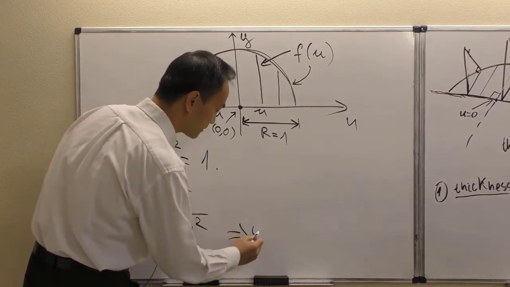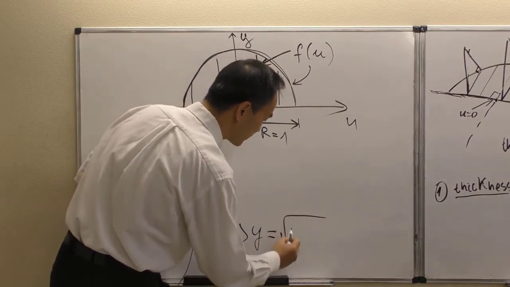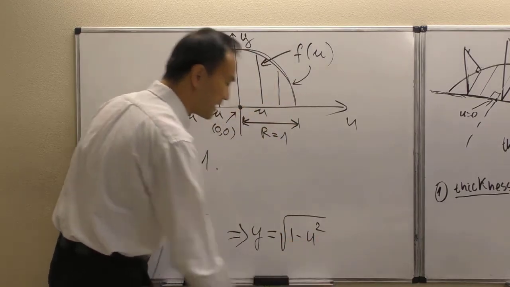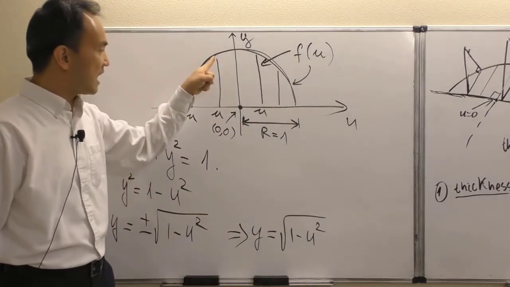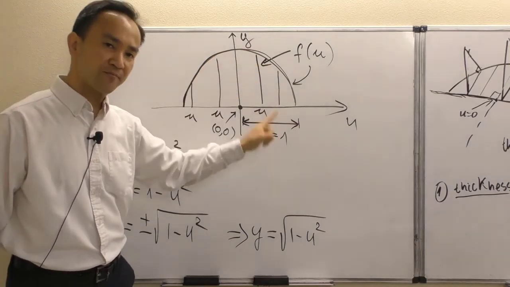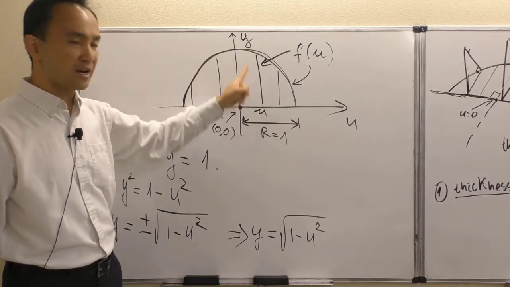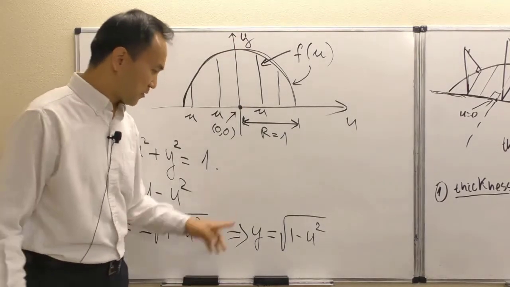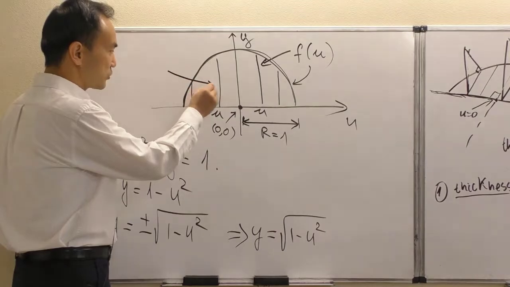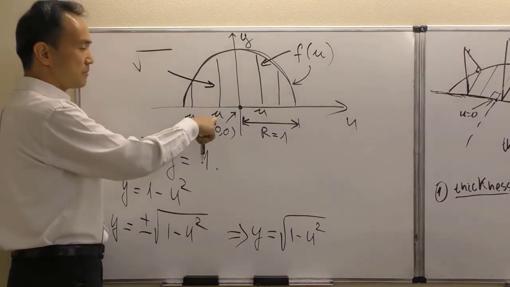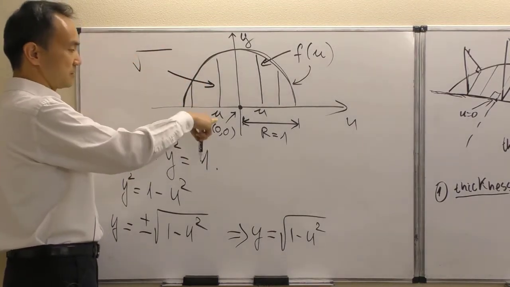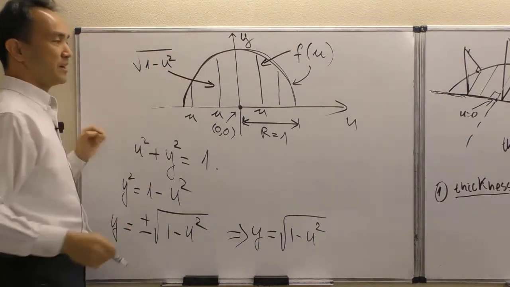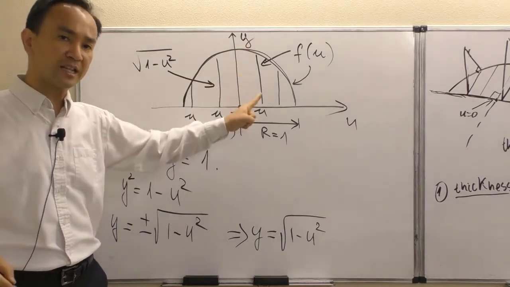Now we decided the function output that we use here: the function is the positive square root of 1 minus u squared. That's our function to determine the height or the length of each stripe that produces our cross sections. So any stripe here has a length determined by the value of u, positive square root of 1 minus u squared. Now we know a way to determine the length of any stripe.